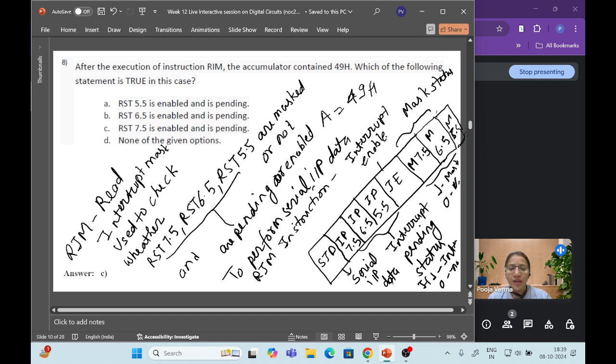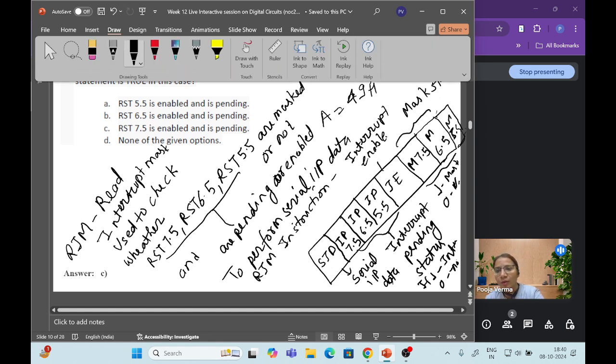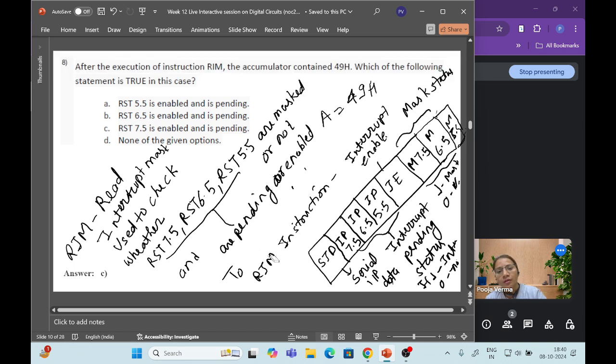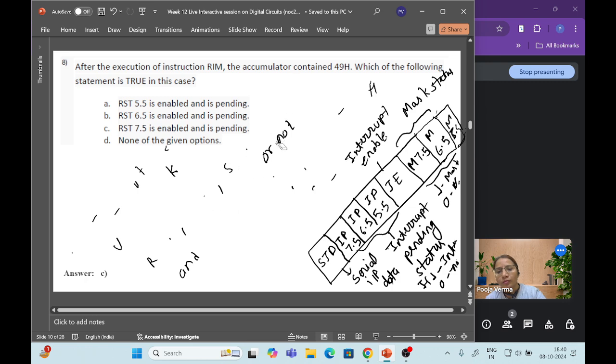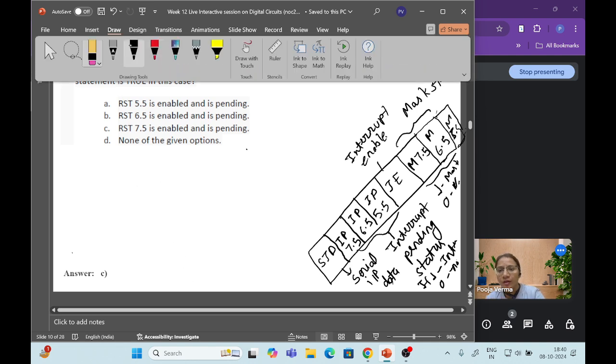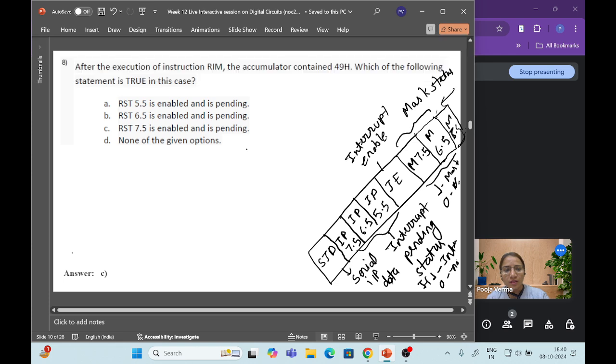Okay, so how can we check from here? Already we know that the accumulator data is 49.